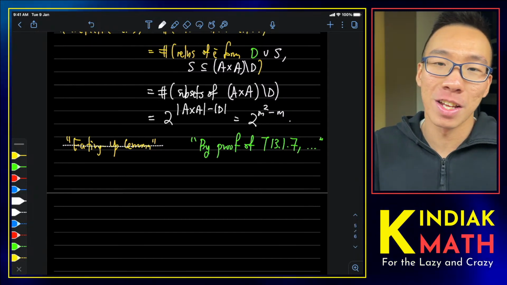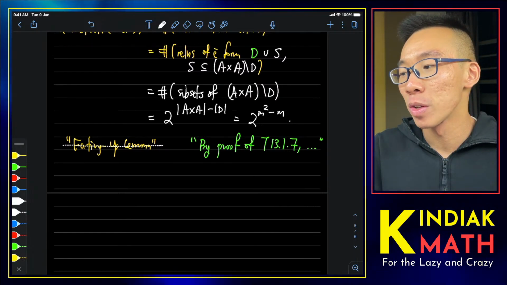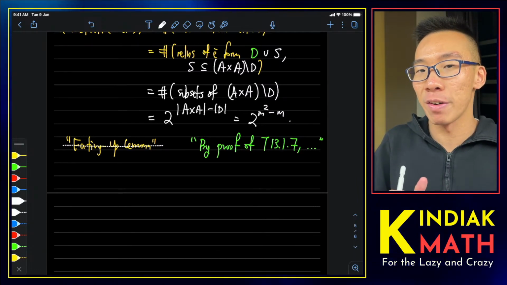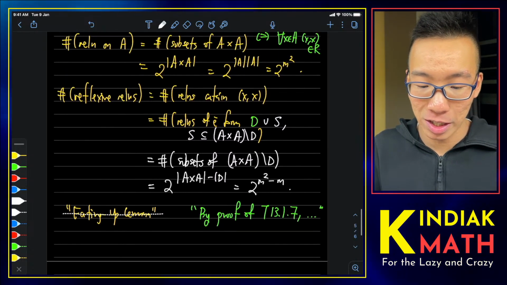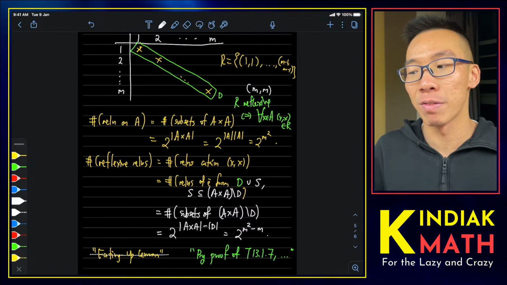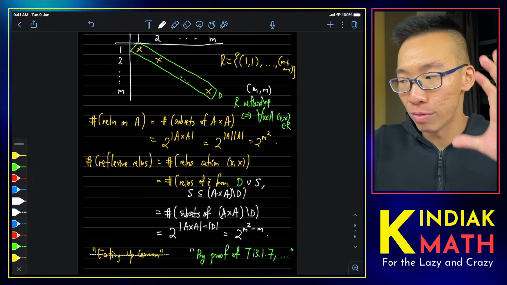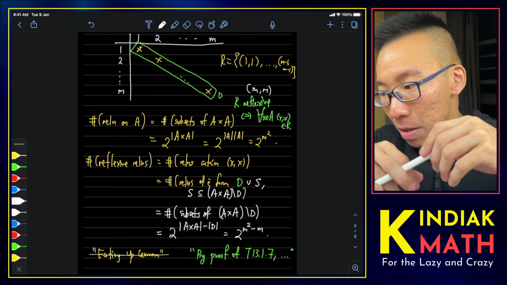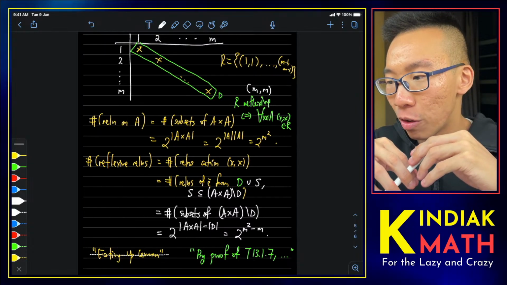My general answer is that you need to break down your problem into a bunch of different components. Each of these components has a particular calculation. For example, in counting reflexive relations, there isn't really a formula for it apart from the number of subsets. But the idea is to break down the problem of relations into the diagonal and the off diagonals. That's a little more important than a particular formula.